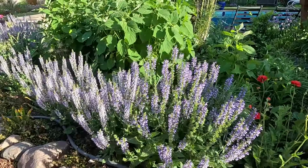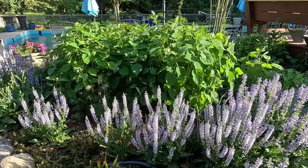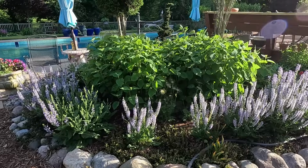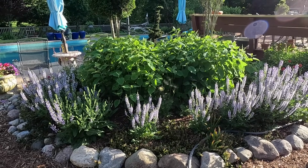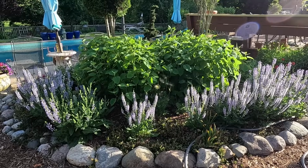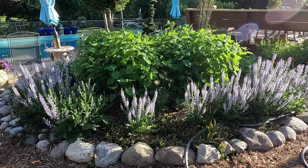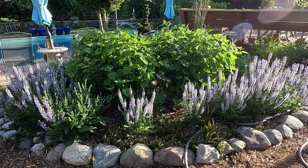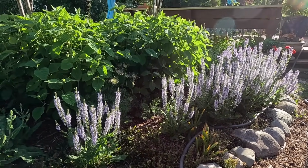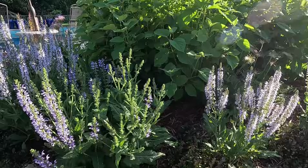All of these beautiful salvia are going right now. Can you believe it? Just look how they glow in the sun today. It is absolutely fantastic. So we have gone from the ajuga that has been blooming in the springtime, and we're starting to turn over to some of our summer blooms, and that includes these beautiful salvia. We have the crystal blue variety, and we also have the azure snow right here, and they blend just beautifully together. Isn't that gorgeous? The pollinators absolutely love these flowers.